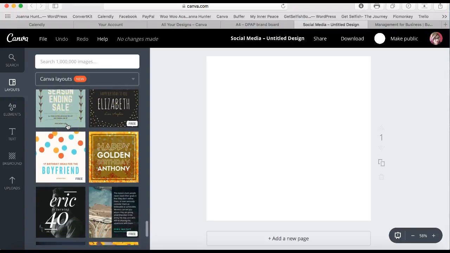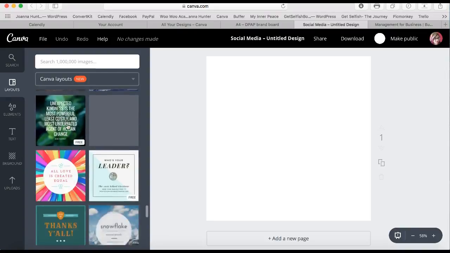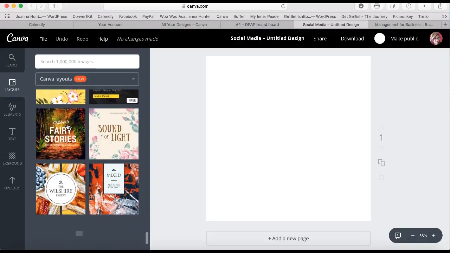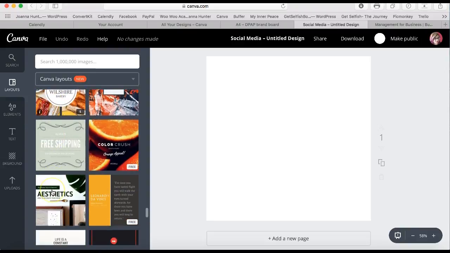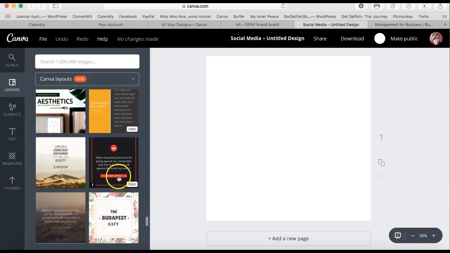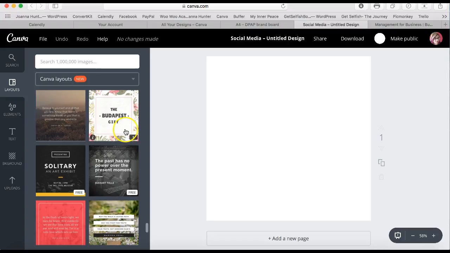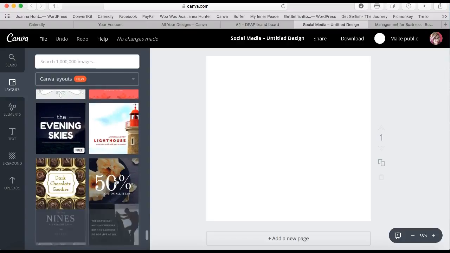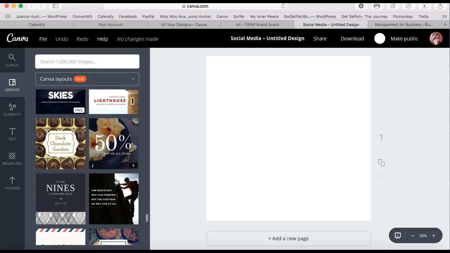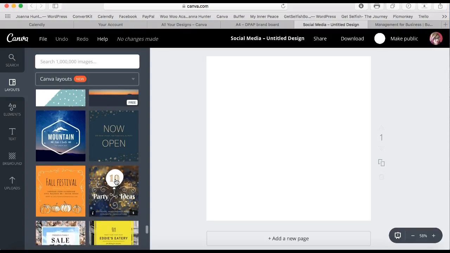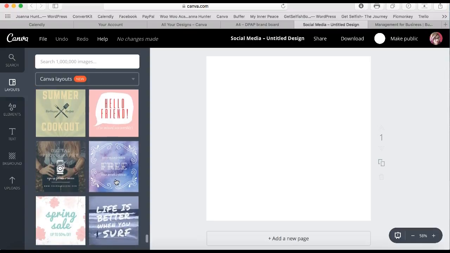And if you don't find one that you like, then you can obviously make your own. So this is what I tend to do. I tend to make my own rather than use these. But if you're not very good at design, for instance, it's so easy just to grab one of these and make it your own. Super, super, super easy. So for the purposes of this tutorial, I'm going to show you how to grab one of these. So let's pick one of the ones that are sort of free.